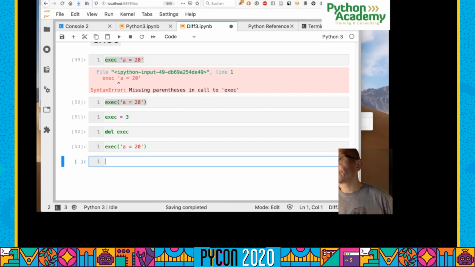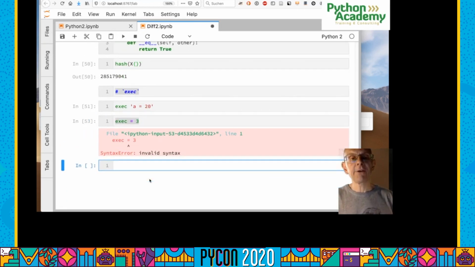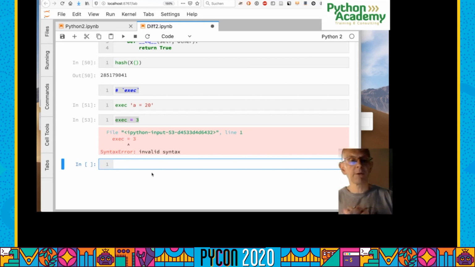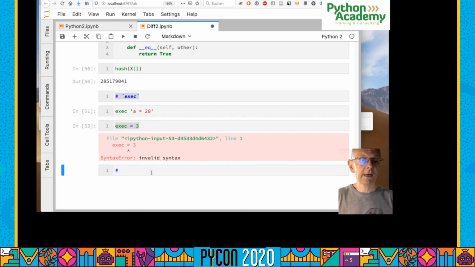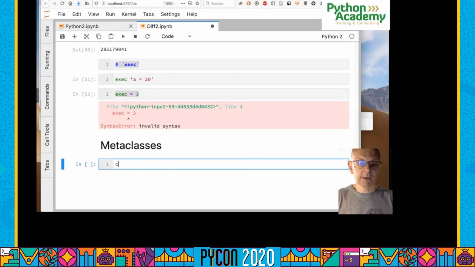Metaclasses are something you don't need often, and you might not use metaclasses yourself, but you might use libraries that use metaclasses, and you might potentially see some problems here. So let's have a look at the metaclass. The metaclass syntax is different, and I define a metaclass. This is the same.